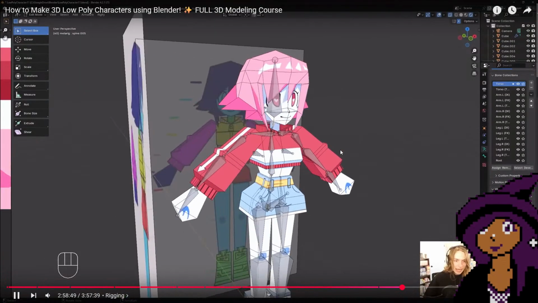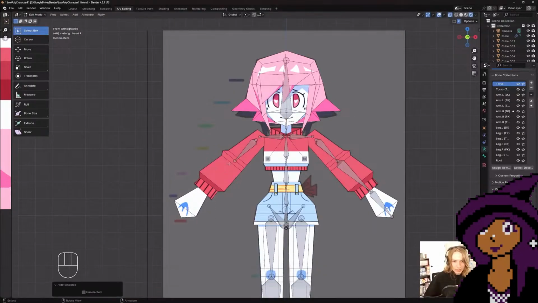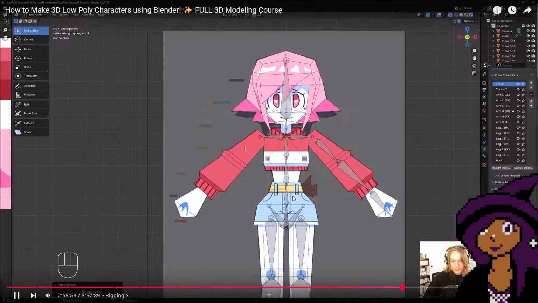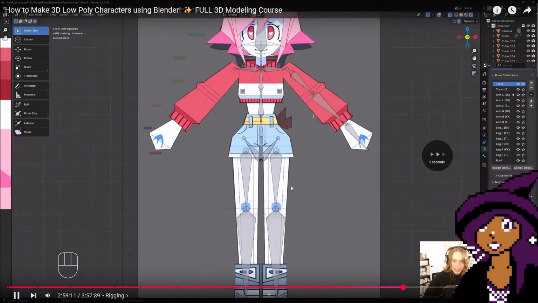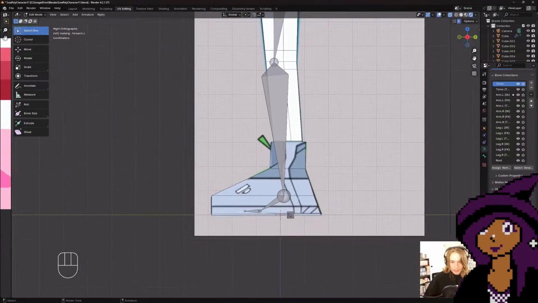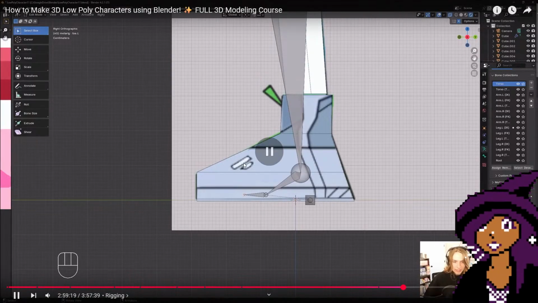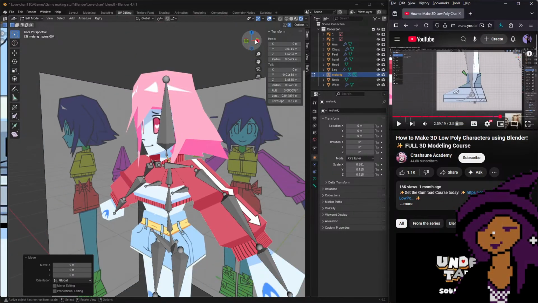We can actually hide these bones too to make our lives a little bit easier. So I'm going to select all these bones. H to hide. So select this bone, H to hide, select this bone, H to hide. And the cool part is we can edit our bones on the opposite side. Then I'm going to press 3 and make sure our bones here are aligned. Never mind, I actually am going to, because it makes that a little easier.